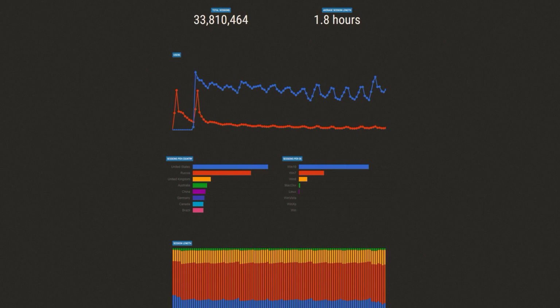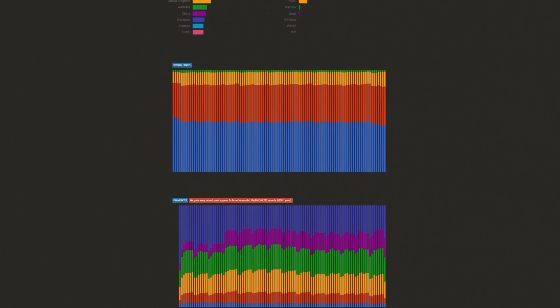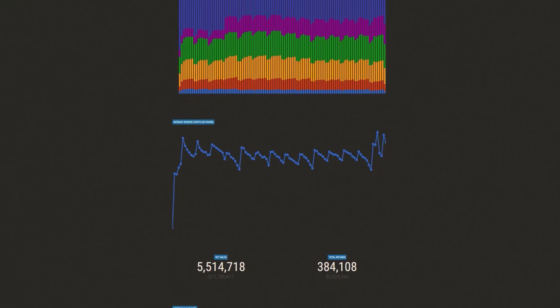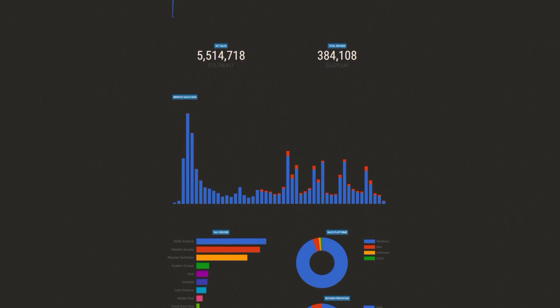I forgot to mention last week that there's a new stats page which gives you a lot of funky coloured information about Rust, and I'll leave a link to it in the description for you, so if you've ever wondered how many refunds there have been or how many are still playing on Windows XP, then now you can know.